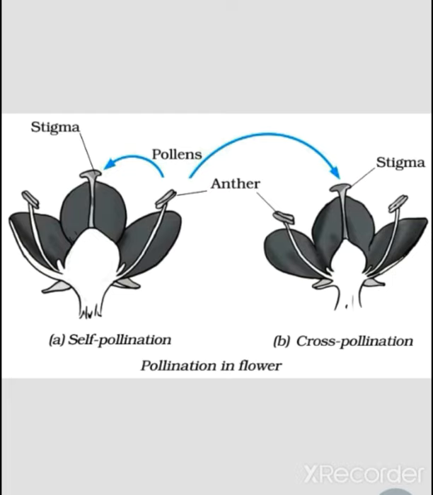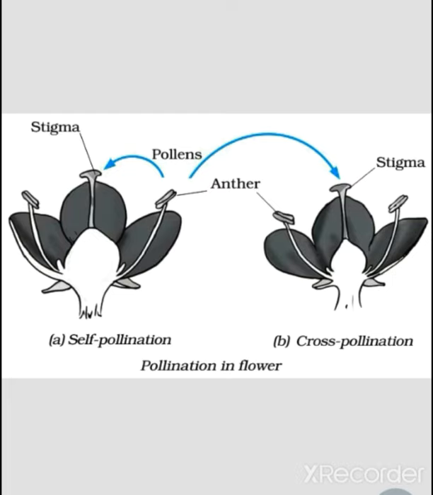So what do you mean by pollination? The question arises in your mind. Pollination is a process where pollen grain is delivered from the male reproductive organ, that is the anther, to the female reproductive organ, that is the stigma, to fertilize a plant. In flowering plants, when the pollen grain lands on the stigma, it will quickly germinate and create a pollen tube. Sperm cells travel down this tube to the ovary to fertilize a waiting egg. Or we can simply say that the transfer of pollen grain from the anther to the stigma is called pollination.